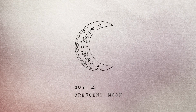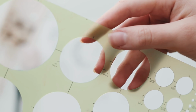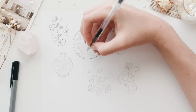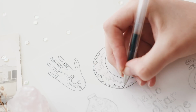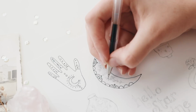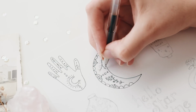The next drawing is this crescent moon, which I am always doodling in my sketchbook because it's just so fun and so easy to do. So I like to start with a circle template to draw the crescent shape from. That way it's easy to make perfectly proportional. And then once you have your crescent moon drawn, then you can fill it with flowers, stars, geometric patterns, or any design you like. This is the fun part.